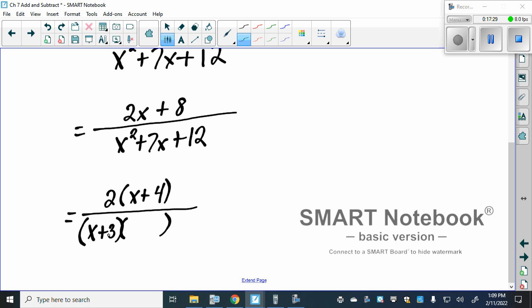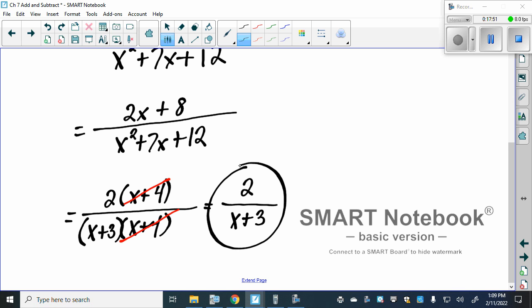Yes. It works out that x squared plus 7x plus 12 is x plus 3 times x plus 4. Which means our x plus 4 and x plus 4 would cancel, giving us a 2 over x plus 3. And that there is the final answer, because there's nothing else we can do with the x plus 3, and there's no way to simplify it with the 2, because x plus 3 is one whole term. So that's all we have to do for this here. Any questions on any of this here?